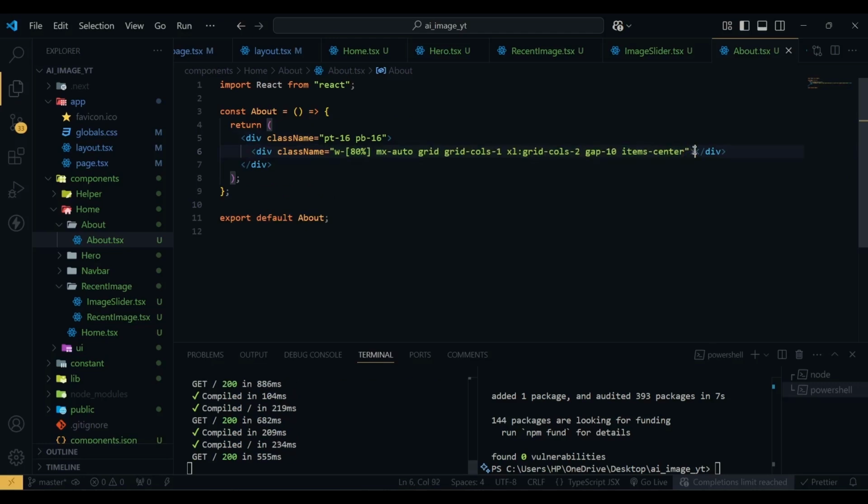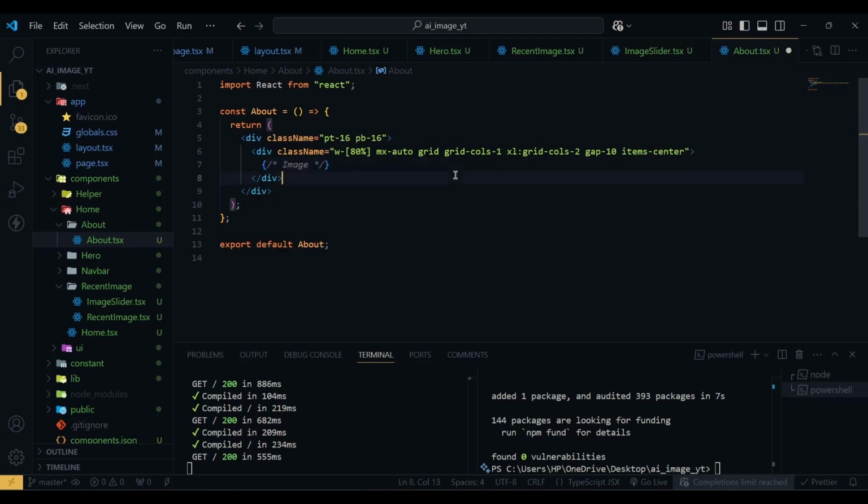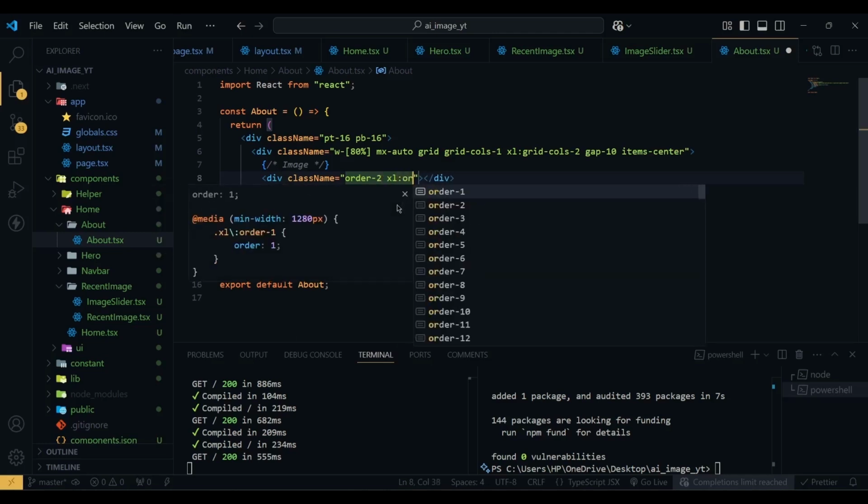Now inside this div we have first the image, so this is the image div, and then we have content, so this is the content div. Now in the image div have a class name of order will be 2, and in extra large order will be 1.